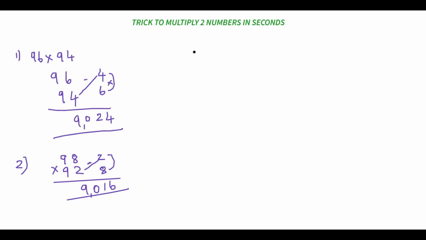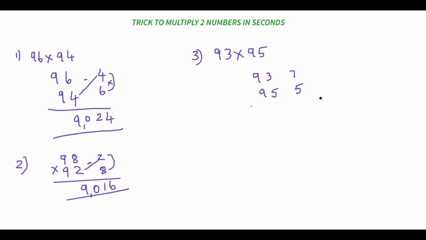I want you all to try it out with me. Come on, let's start doing it. Now let's take another example. I have already taken 96, so let me take 93 times 95. We have not taken this, so we will take this. So as usual, let me write 93 and 95. So how much is 93 less than 100? 7. So now have you written 7 here? Right. Now how much is 95 less than 100? Right. It is 5 less than 100.